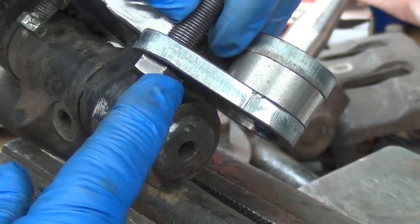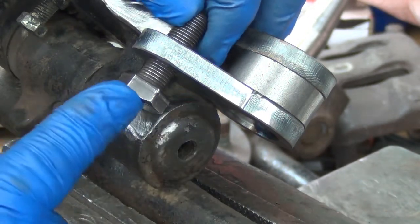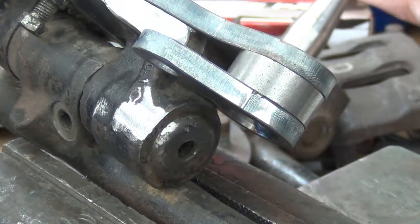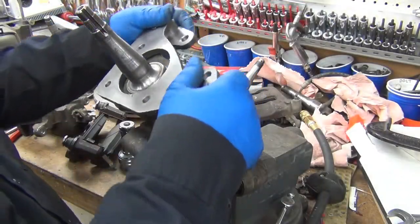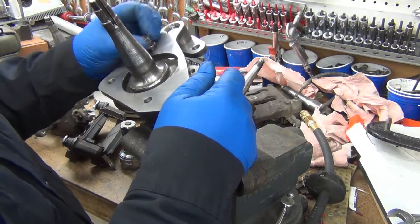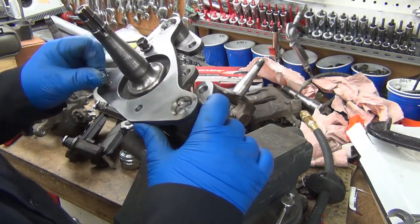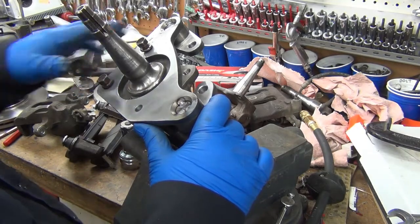And you're going to want to torque these down tight enough that... Yeah, and you can't get a socket in there to do it. So, it's going to be these. To test the other side, I'm only going to be able to use two bolts, because this tab is cut off, that tab's in the way. I can't mount the caliper. But I should be able to check the clearance.